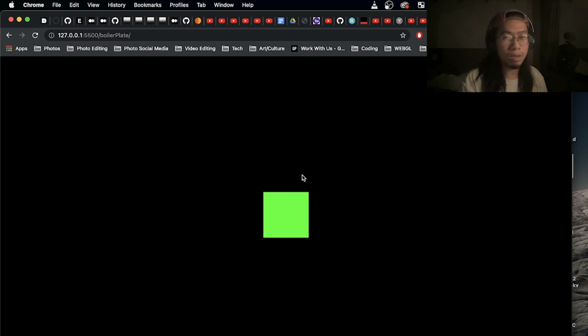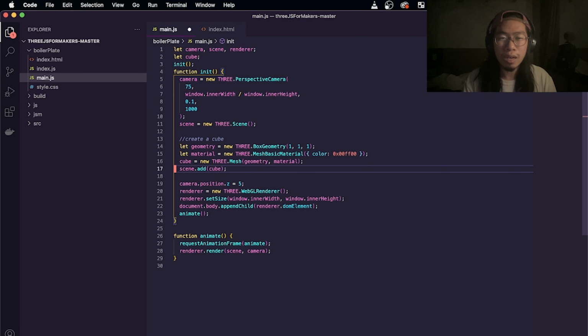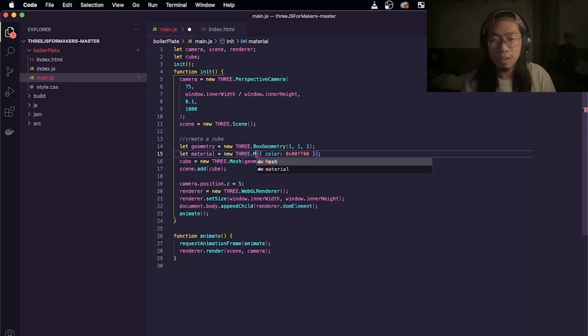Now that's kind of boring. We've gone through a lot of code to do something very boring so far. I know, but it's going to get more interesting in the building blocks, right? Anyways, one thing we could do to make it a little more interesting, a little bit more wow, I could have done this in p5 a lot easier, is we can change the material. So let's do MeshPhongMaterial.